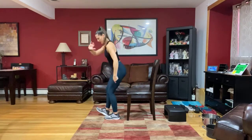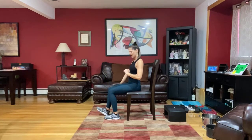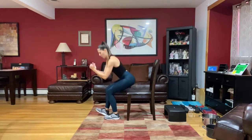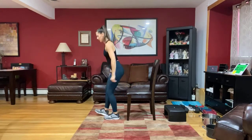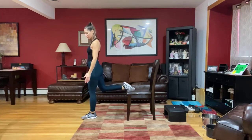And I want to try and lift up through that flat-footed leg, more so than that left, the one that's on the heel. So I really want to put the energy into that flat leg to lift me up. This is going to make that one leg bring you up even stronger, okay? And then we are going to step that right foot forward and take that left foot onto the chair.